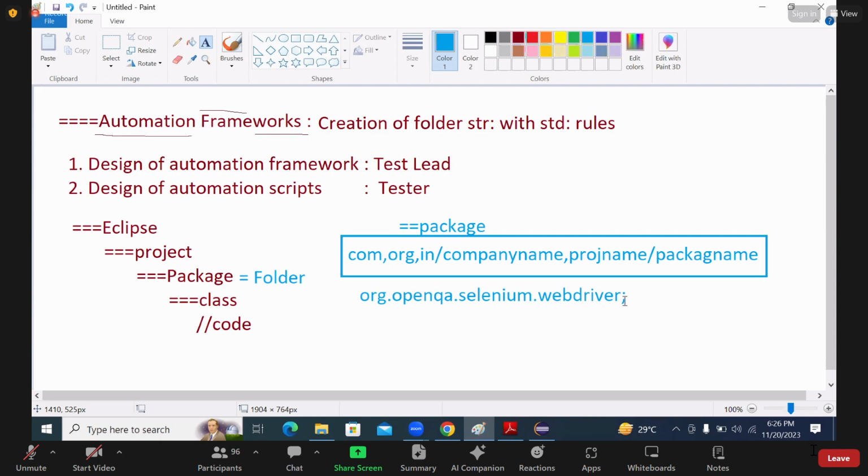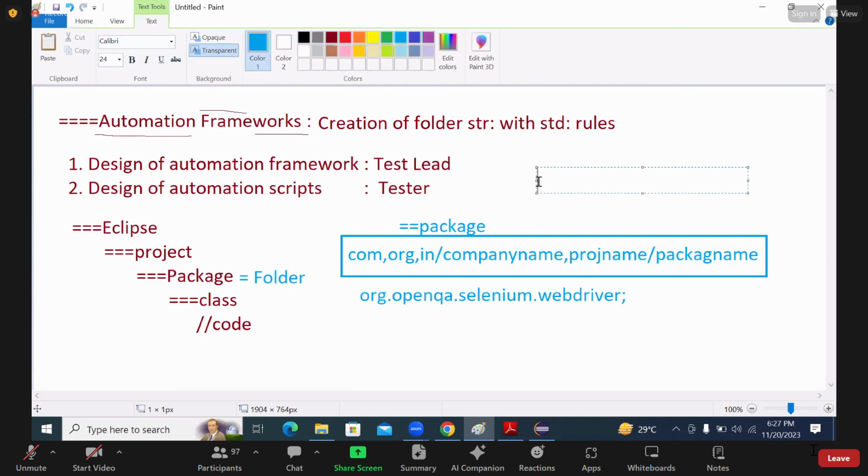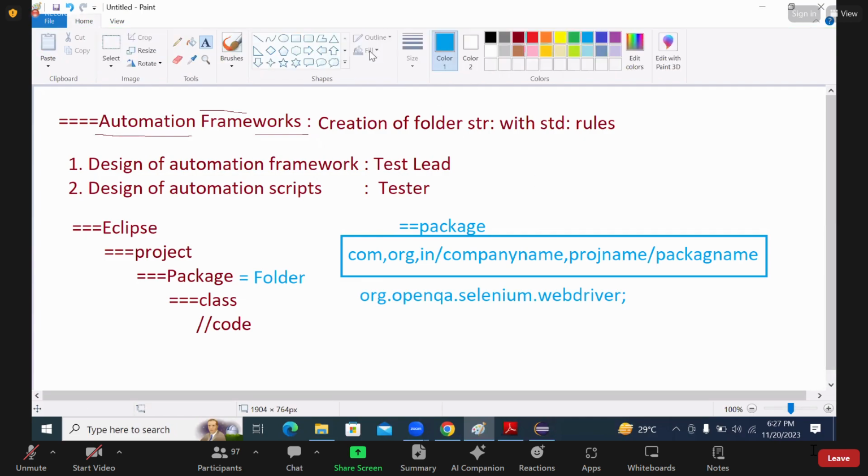The name can be anything, but it should be meaningful. What exactly the name you are providing, it should be meaningful. In that way, you need to provide it, taking care of our project name.